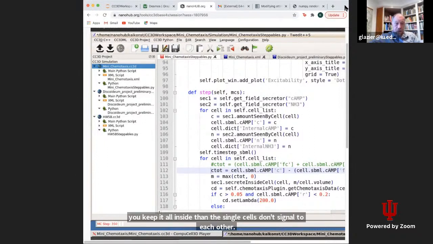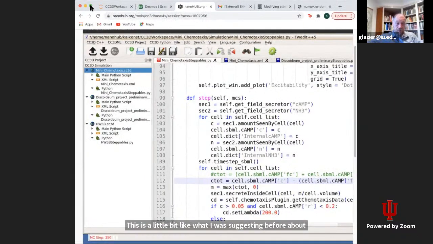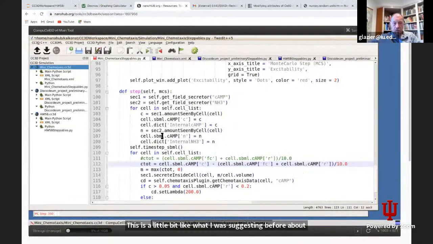So this is a little bit like what I was suggesting before about trying to break things up. I would try writing the ODEs inside the cells with no chemical field outside, and make sure that the cells oscillate properly. Make sure that the tellurium equation you showed the other day, in the antimony string and tellurium running, is giving you the oscillations. So I would put those strings inside of your CompuCell cells, and then have them oscillate, and show that they oscillate without any chemical field.